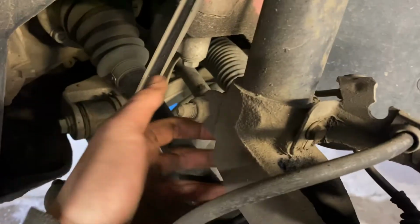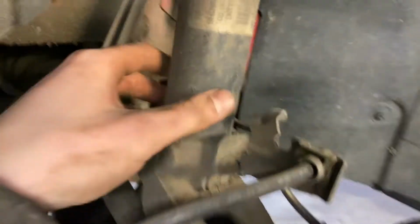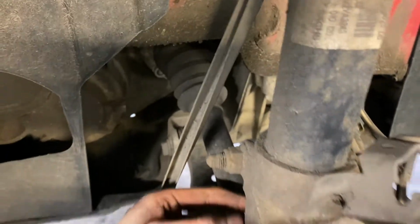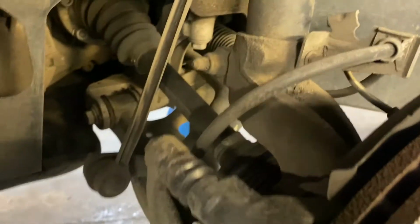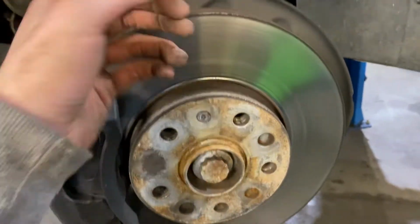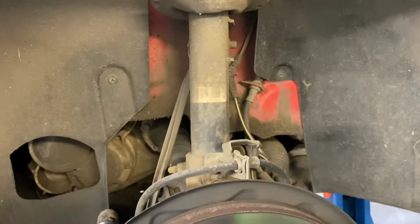The front on these A3s is relatively straightforward. So you need to undo this pinch bolt at the back of the hub, which holds the strut in. Undo one of the drop link mounts, and then we've got 3 bolts at the top which you need to open the bonnet to take the strut out. Usually you have to take the drive shaft out, and we do have a bar there that goes onto the bottom arm, which hopefully will give us enough leverage to pull it down without having to drop the hub forward, but I guess time will tell.